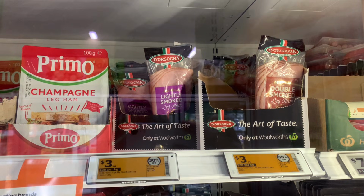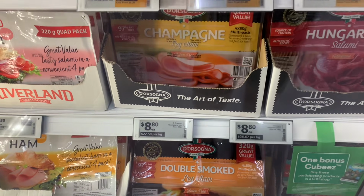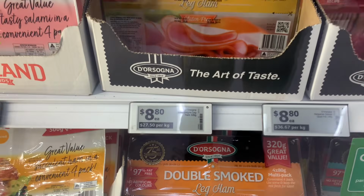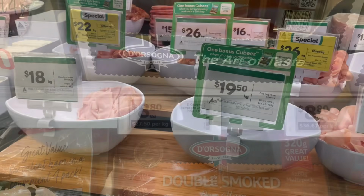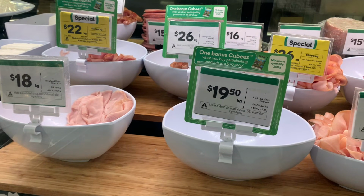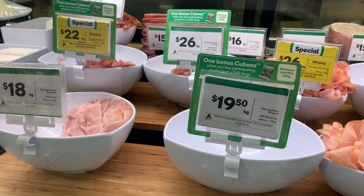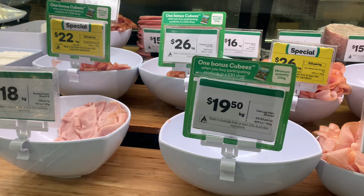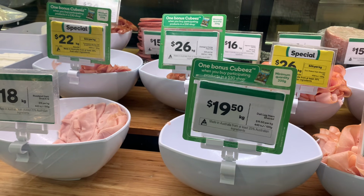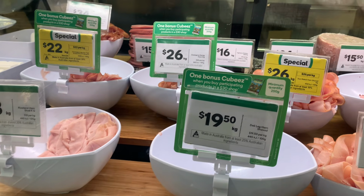And alternate to that, you've got this 4-pack here, which we sometimes buy if we haven't already got it from Coles or Aldi. Make sure though you go and check the deli, because have a look at this. It's the same brand, and all you have to do is buy a minimum of 200 grams. So you could buy 4 separate 200 gram packs. You'll only qualify for 3 for the packs, but still you've gotten pretty much exactly the same as the 4-pack of ham.